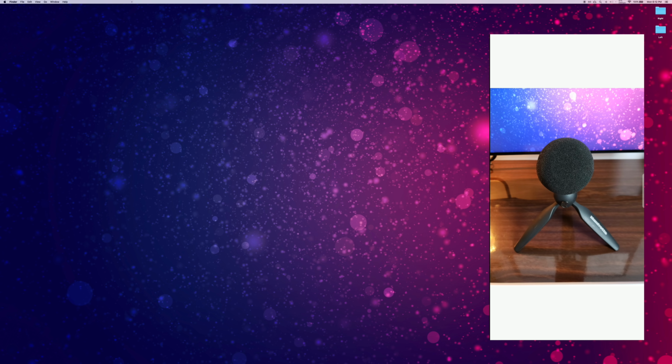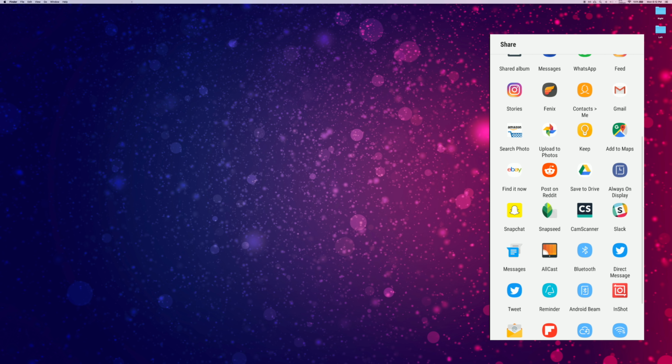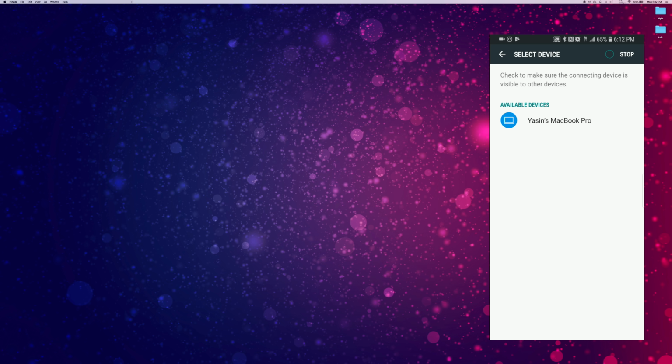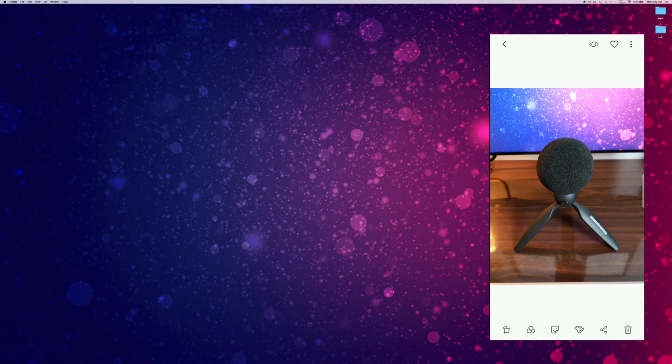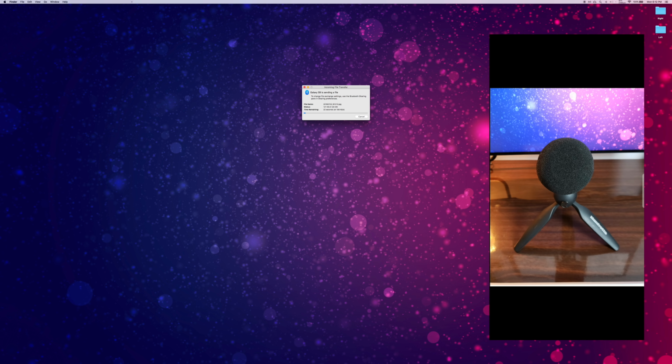When I click share, you just wait until it says Bluetooth, and then you will click on the Bluetooth, and then you'll see a bunch of different Bluetooth devices that show up, and right now the only one available is my MacBook because that is what the phone is connected to. So you will click MacBook Pro, and then you will send that file to your MacBook, and in your MacBook it'll show you that the S9 is sending a file, and depending on how big the file is or how many files, it will take a few seconds or up to a few minutes to send that file.